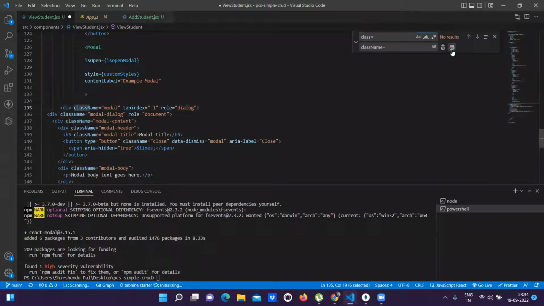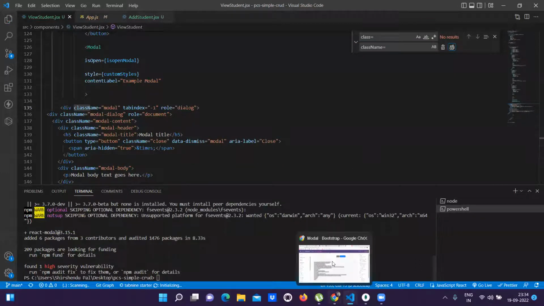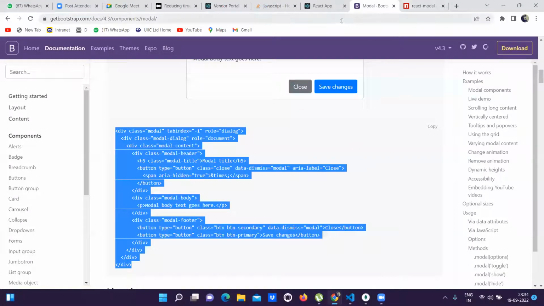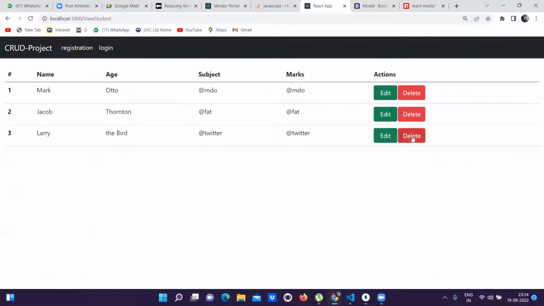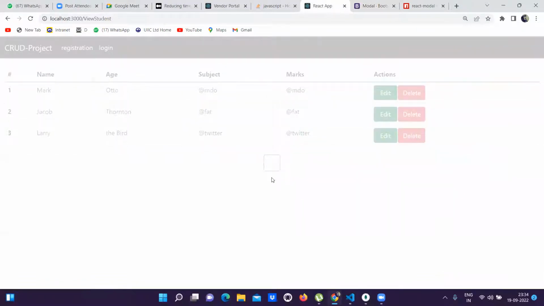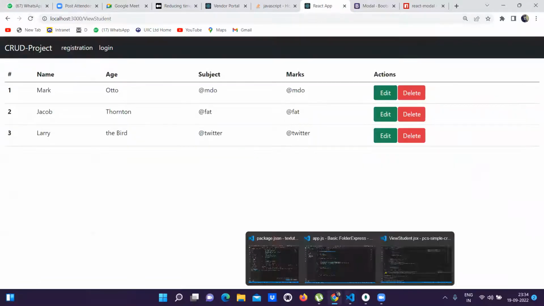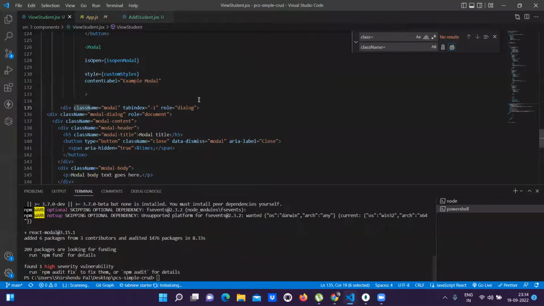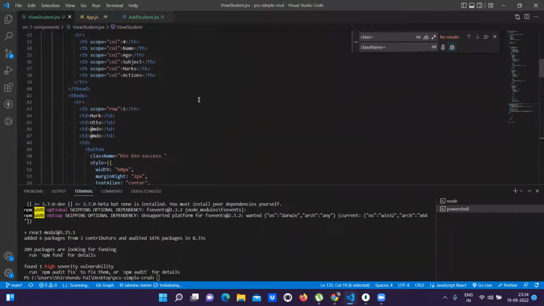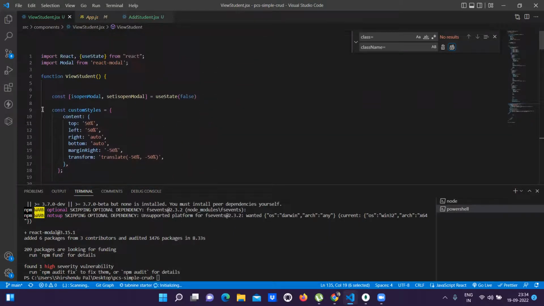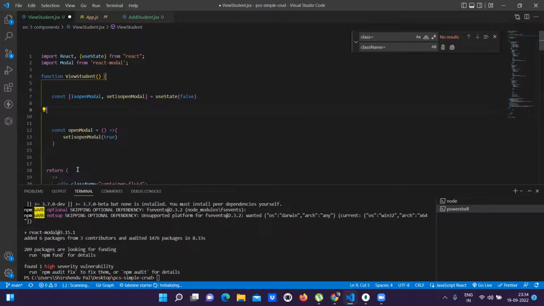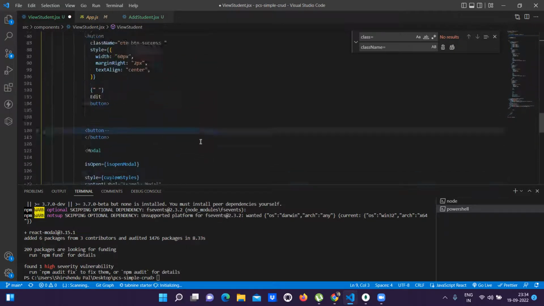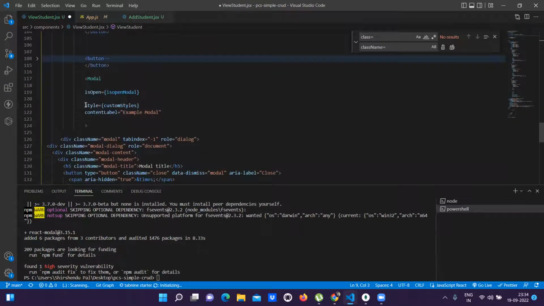Class name equals to, save this. Now run this. I guess this style, I remove the style I don't want. Same from the style.